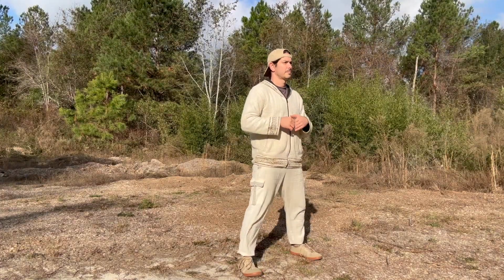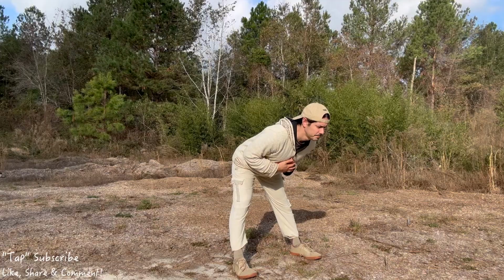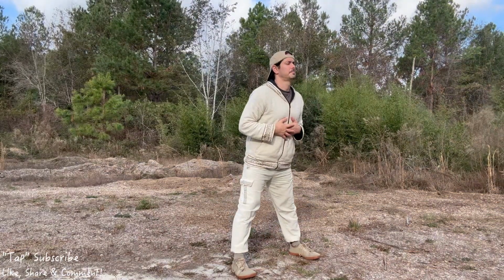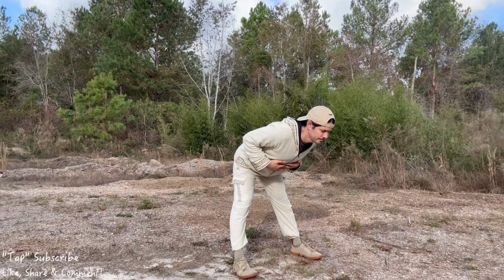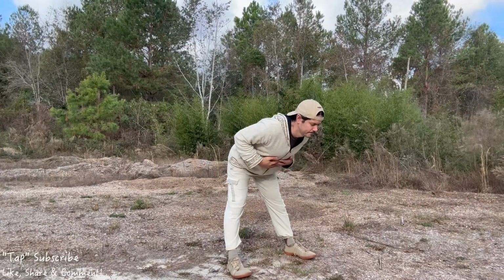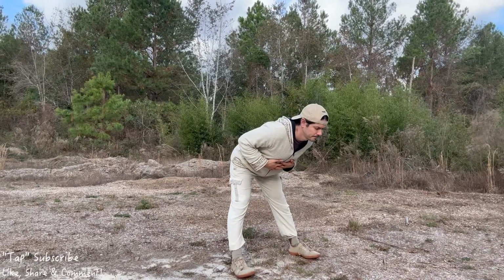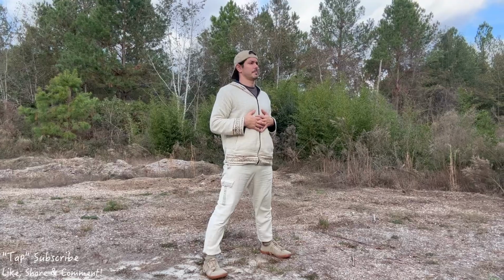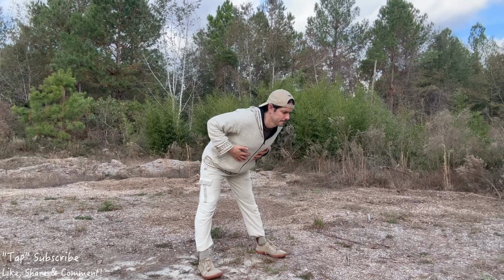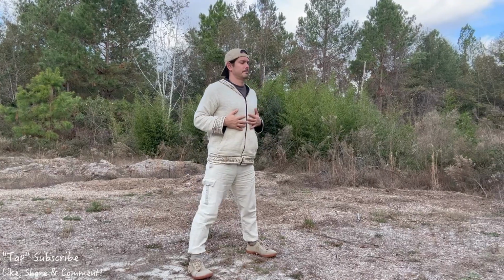All right, our first movement is good mornings. We're gonna take a little bit of a wider stance, feet outside hip and shoulder distance, keeping the back straight and hinging at the waist. Keep our legs straight, and we're gonna feel a nice stretch in the hamstrings down the back of our legs. We're gonna go for 10 repetitions, and on that last rep, we'll hold for about 10 seconds.